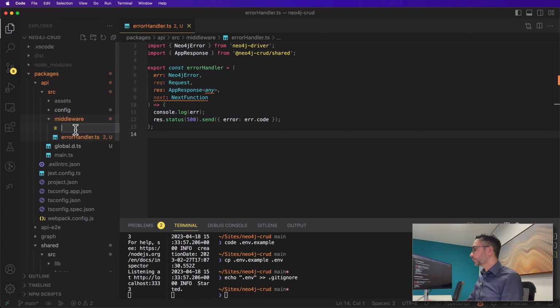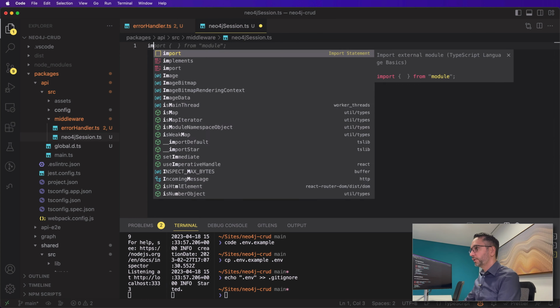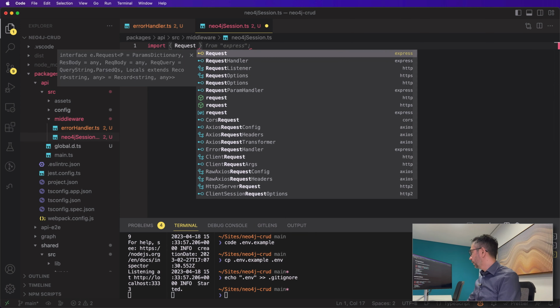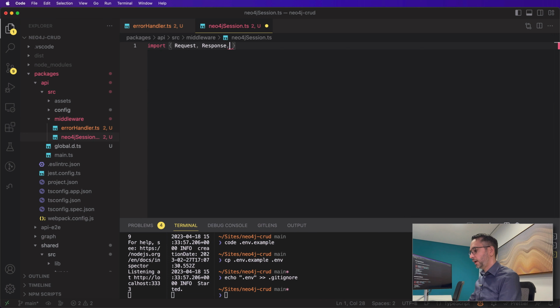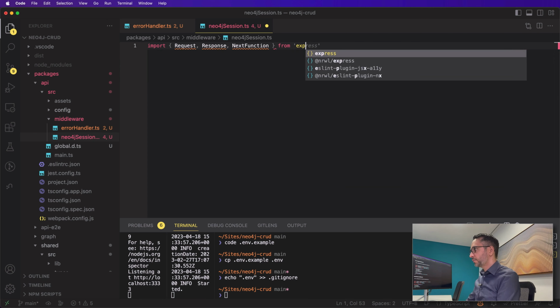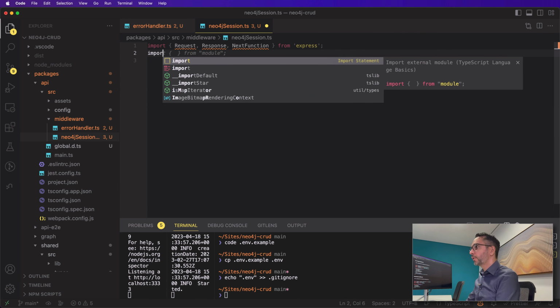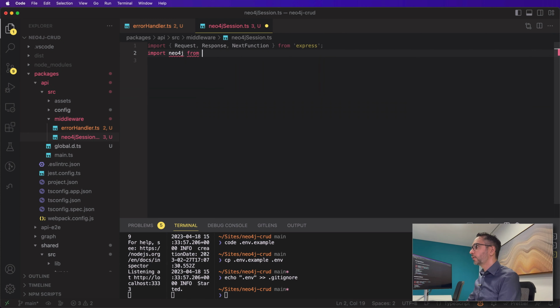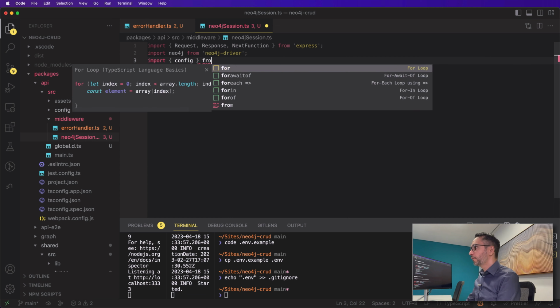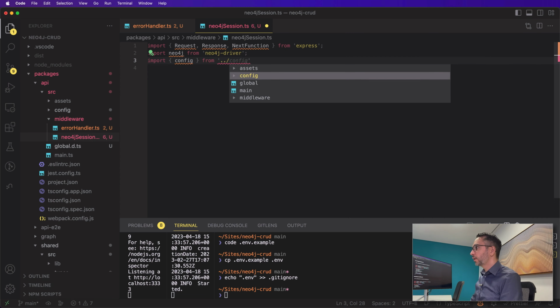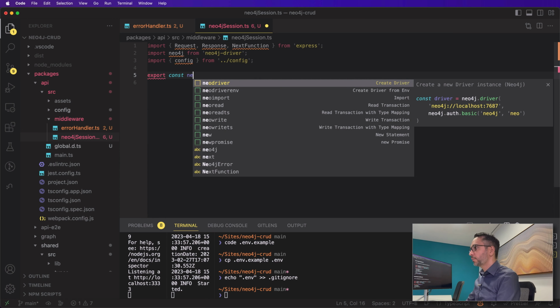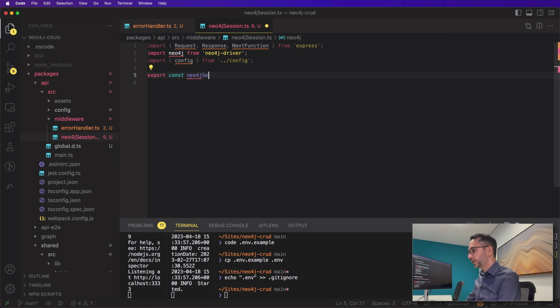So new file, Neo4j session.ts, and we are going to import request, response and next function from express, and we are going to import Neo4j from Neo4j driver, and we are going to import our configuration from /config, and we're going to export our Neo4j session.